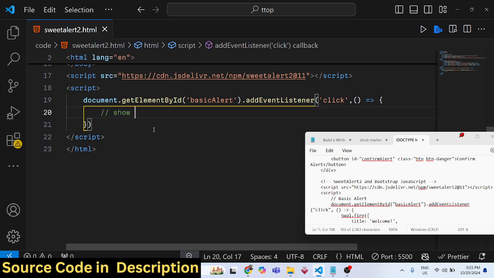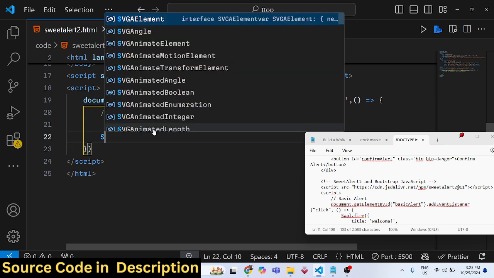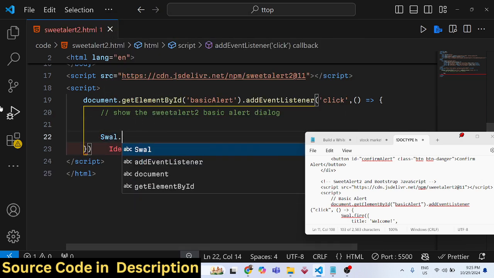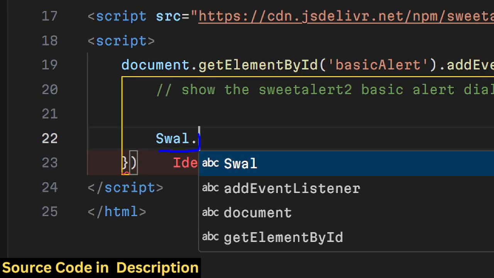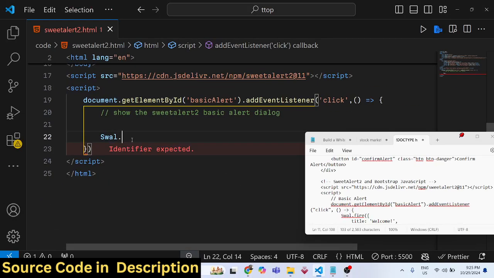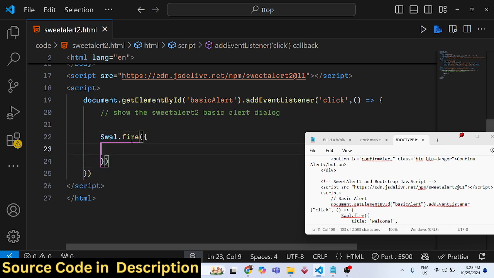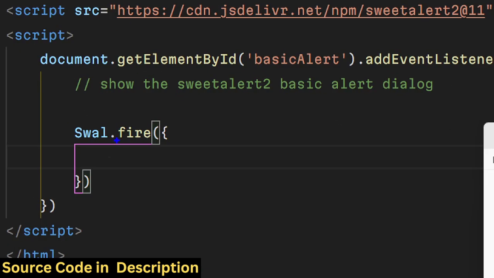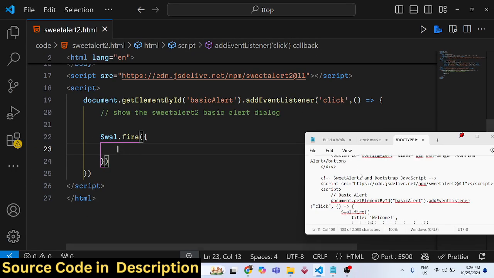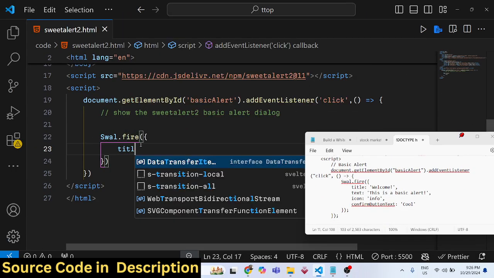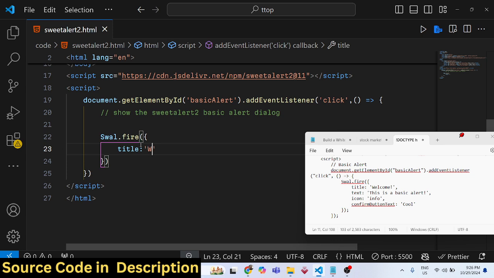now show the SweetAlert basic alert dialog. For showing that, we will use this Swal, which contains a function called fire, and this takes an object. This fire method inside the library SweetAlert2 takes an object which contains various properties about the alert box, such as the title.